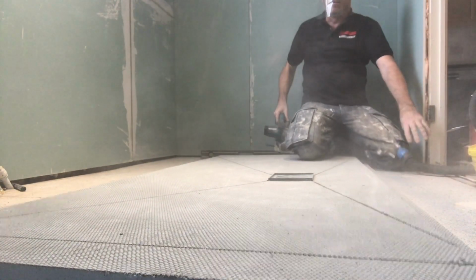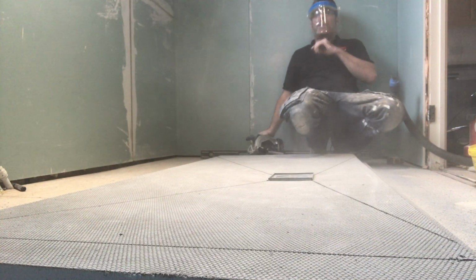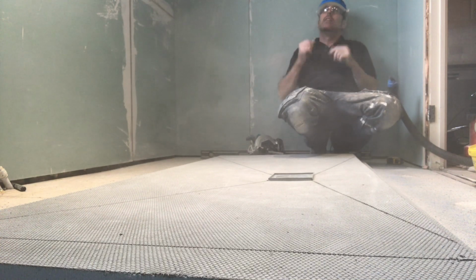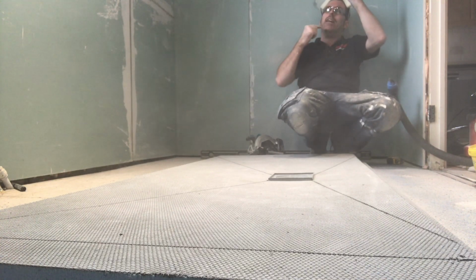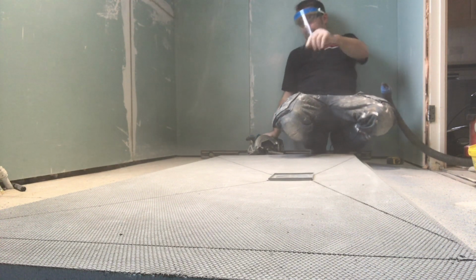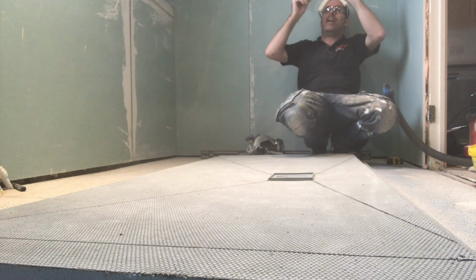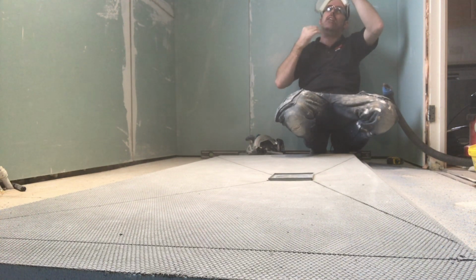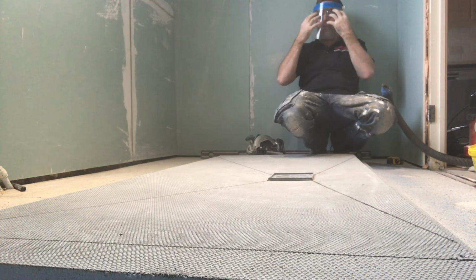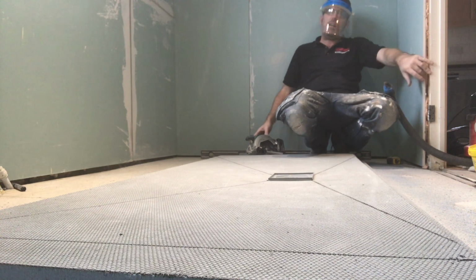Get that, beautiful. I'm wearing the face shield because you get all the bits flying off and I don't like getting my skin dirty. Do you know what I mean? You don't get looks like this for nothing. So I just have my face guard like that. It stops all that dust, because this hits you like that.